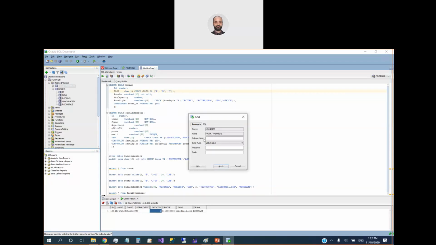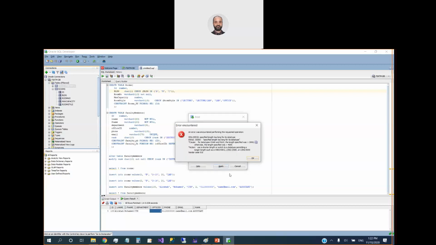So if you want to add a column, easily use this wizard and put the column name here, then the type, precision if you want, scale, and so on. Or maybe the code here. The code here is very complicated, just forget about it. So that's all about it. Very easy.